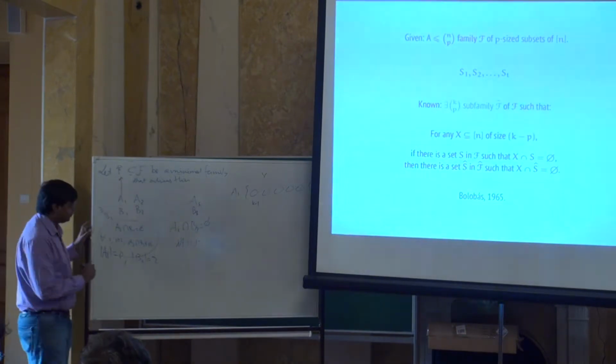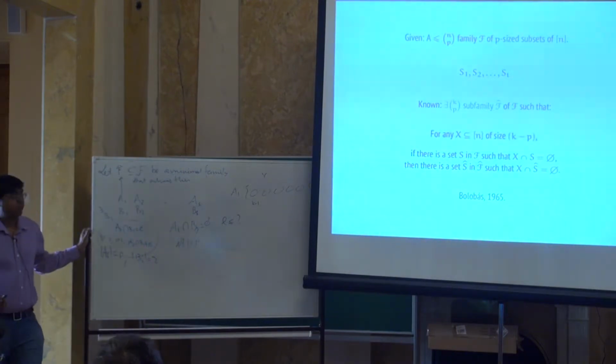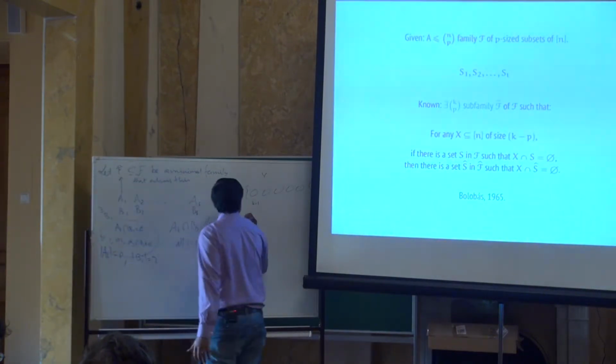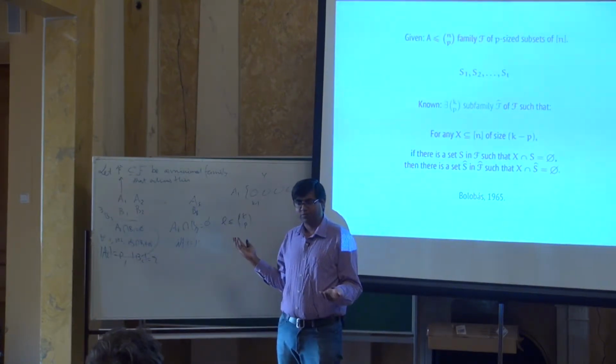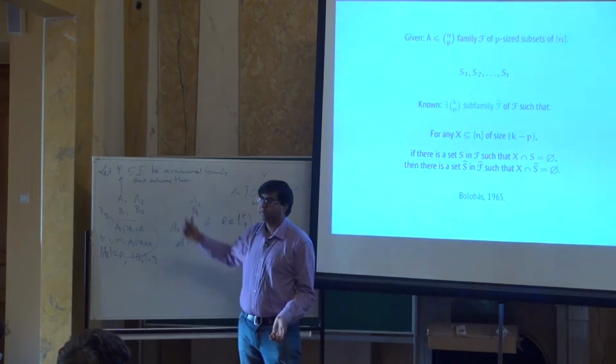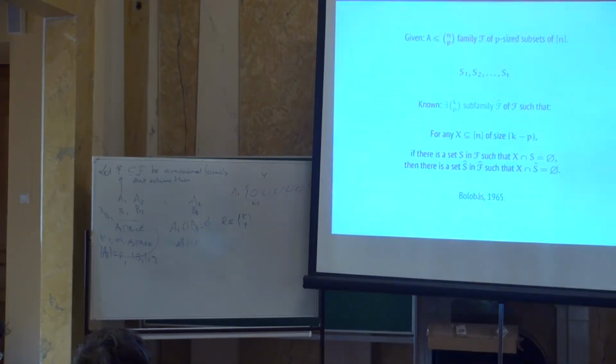So now I'm going to show L is bounded by something. Then we will be happy. For example, if we could show that L is at most k choose p, we are happy. I said, okay, compute any minimal family which achieves this object. That's good enough for you. Any minimal family. And that's important, because minimum we don't even know how to compute, right? But here, at least minimal gives us some control. Any minimal family has this property, that the number of sets is bounded by k choose p.